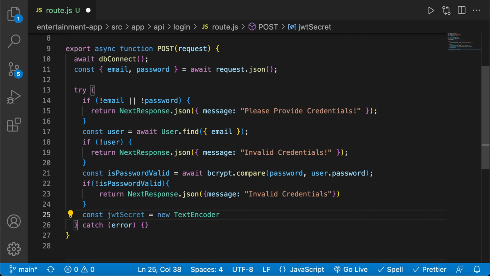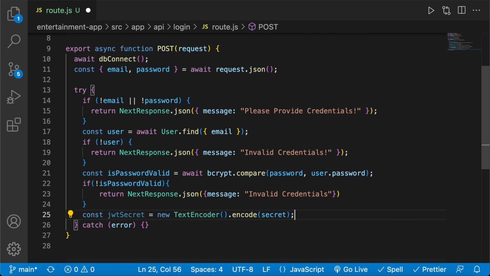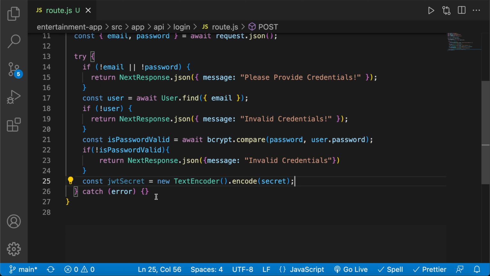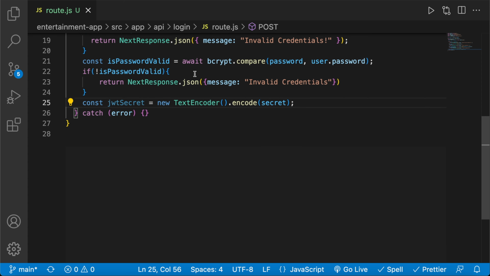New TextEncoder dot encode, and we're going to pass in that secret. So this is how we're going to create a JWT secret that is accepted by the package Jose. Typically we can just create a secret and pass it on using JSON Web Token if we had that package, but because we're using another package called Jose, we're going to be passing in the JWT secret using this text encoder because it wants that secret encoded in a certain method.